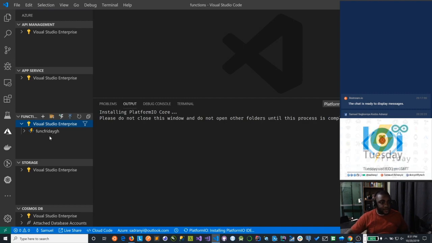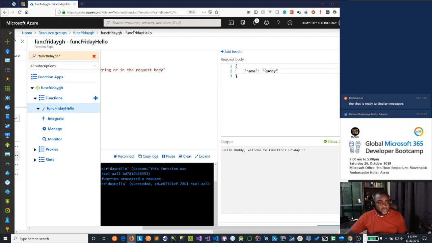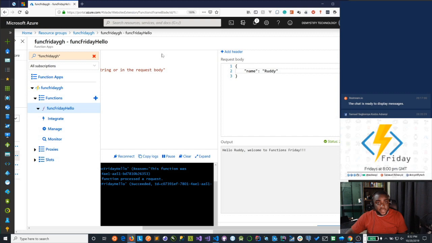As you can see, Visual Studio Code has pulled down my functions, which are in the portal. If I go back to the portal, you can see Func Friday GH, which is what we created, and we have just one function in it. In a subsequent episode, I'll talk about how to integrate other connectors, like Twilio to send messages.